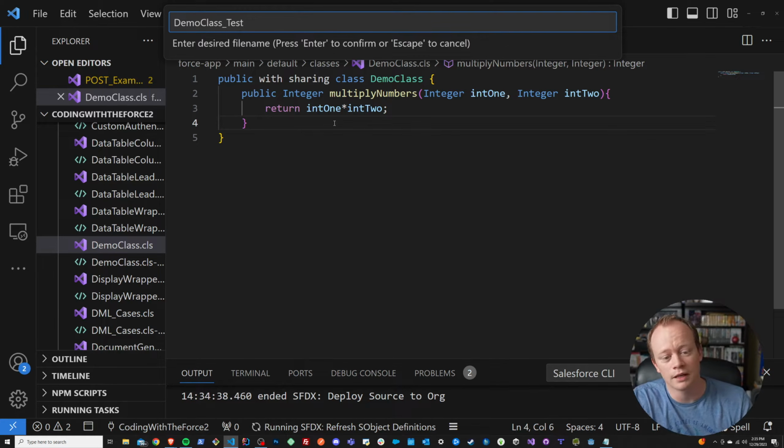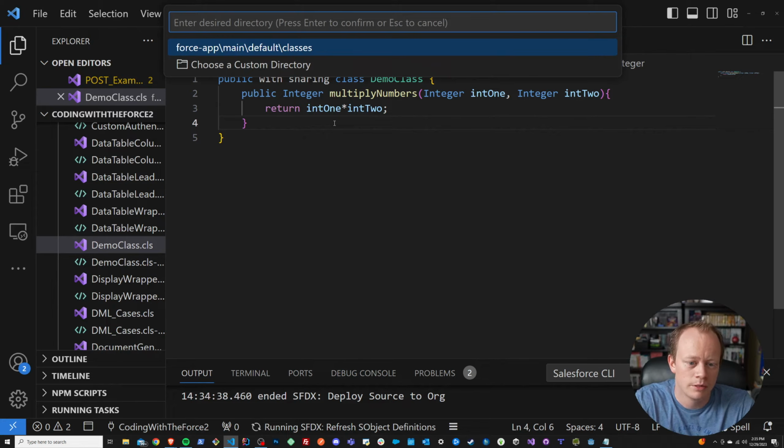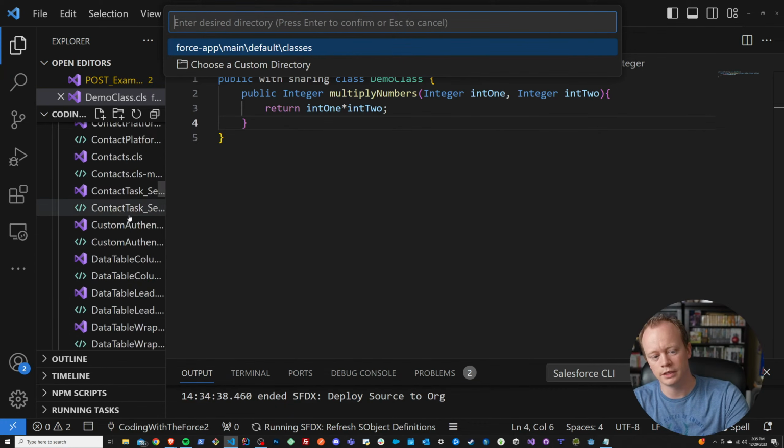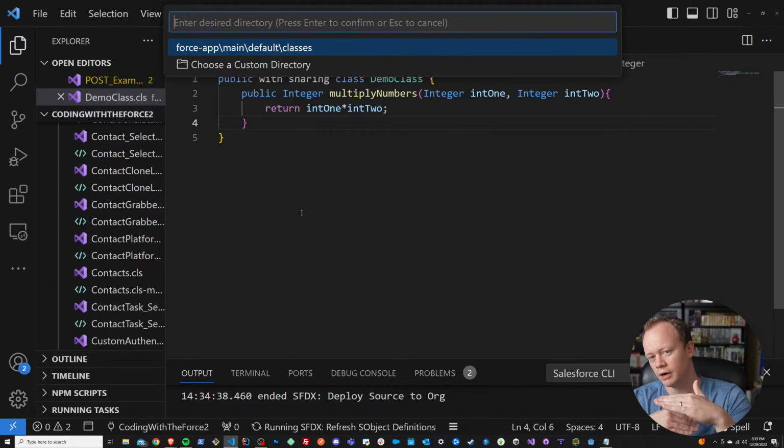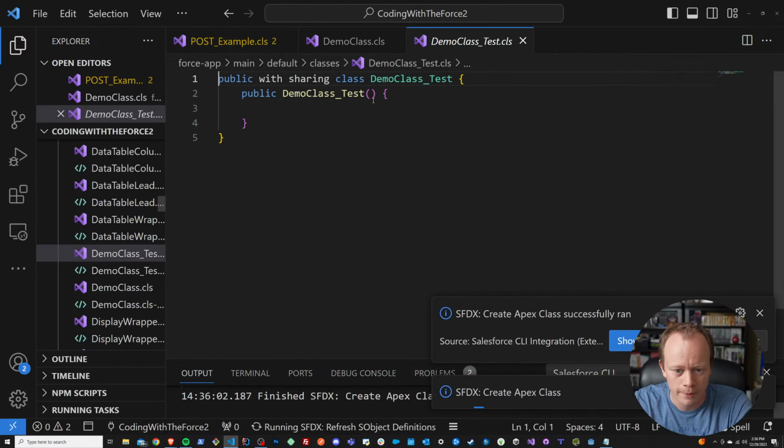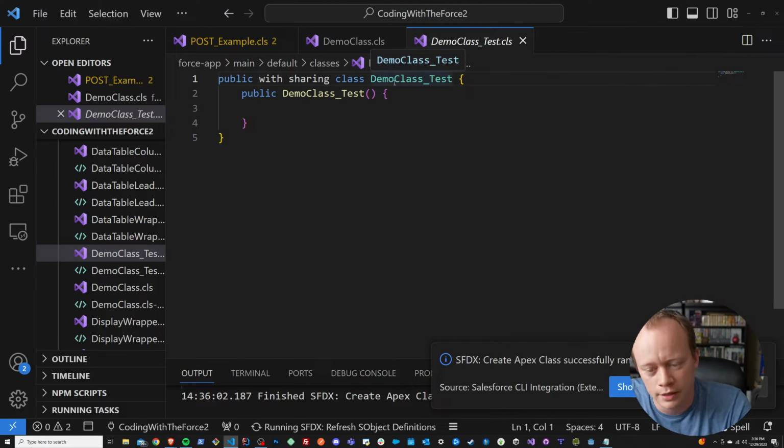I totally get it, but I think it makes it easier to find when I'm looking for things. So I normally do the name of the class underscore test, and that way when you see them in your list of classes over here, they'll be right next to each other, right? So you don't have to go looking for them. You don't have to wonder what class this test class is testing, etc. They're right next to each other alphabetically.